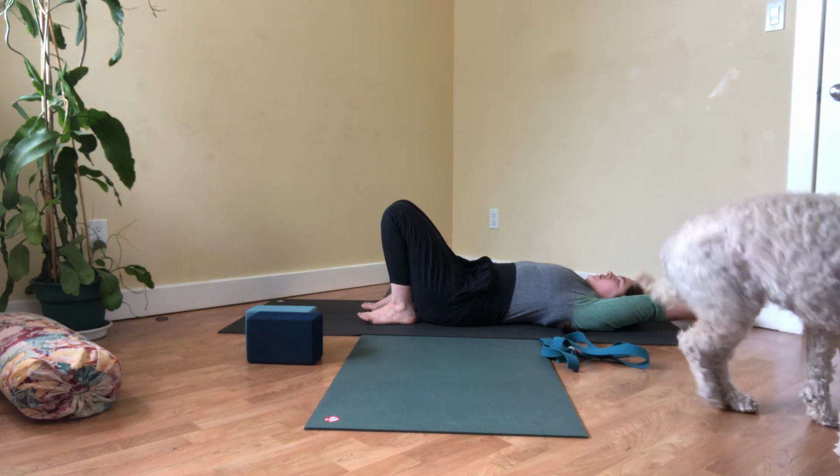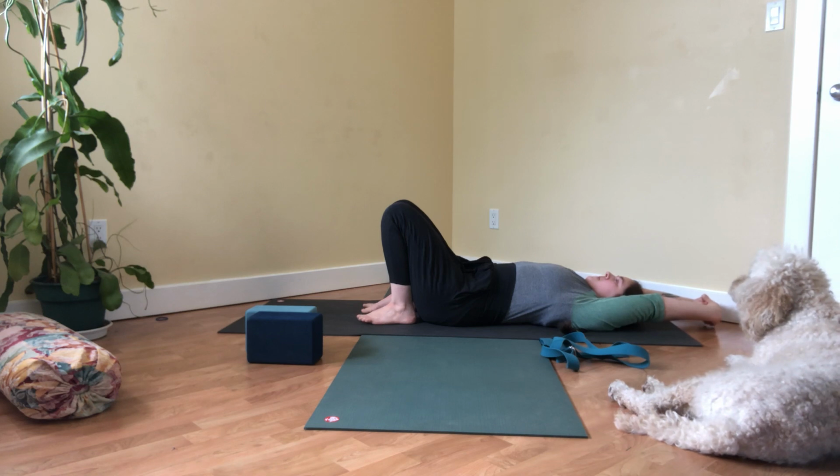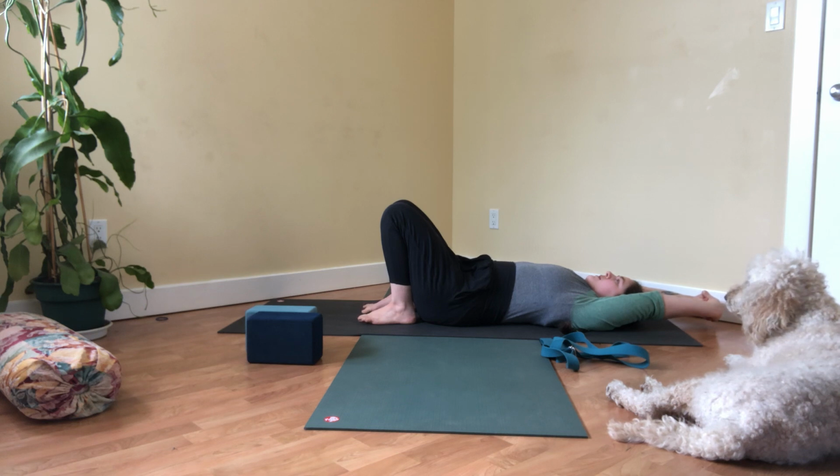Now try to lift all the toes and see if you can tap just the big toes, keeping all the other toes up. Then press the big toes to the floor, lift all the others and hold. Even pressure on baby toe and big toe edge of the toe mound. Imagine you've got a block between the thighs that you're squeezing.